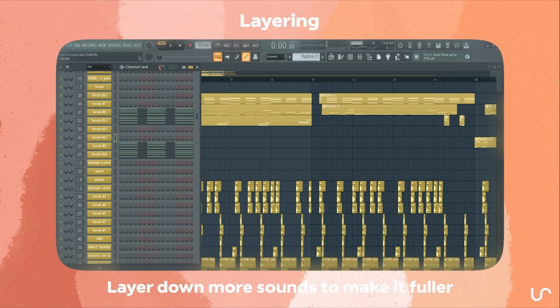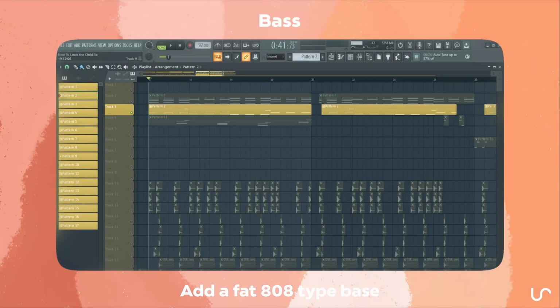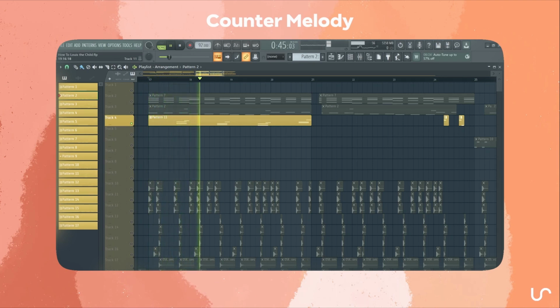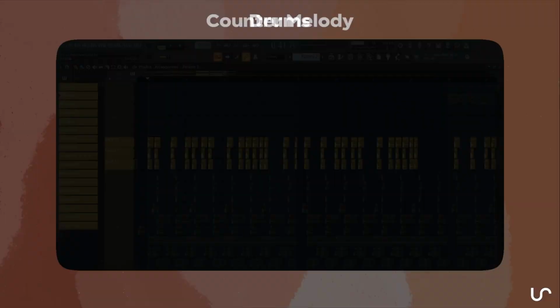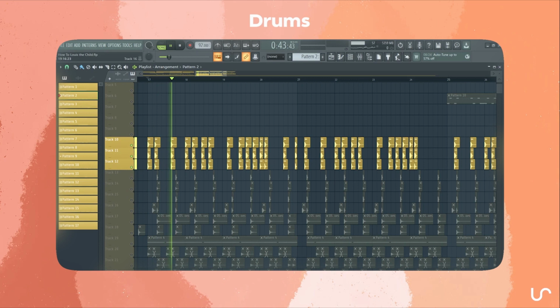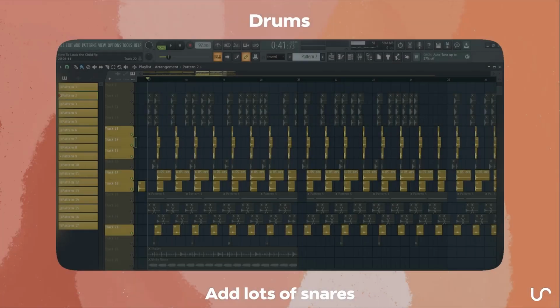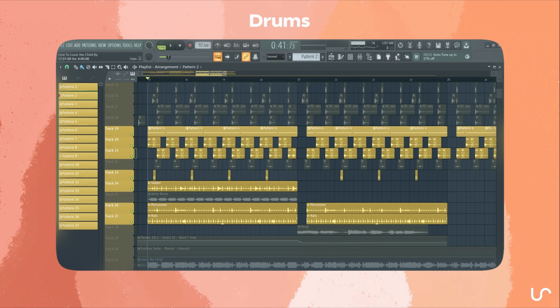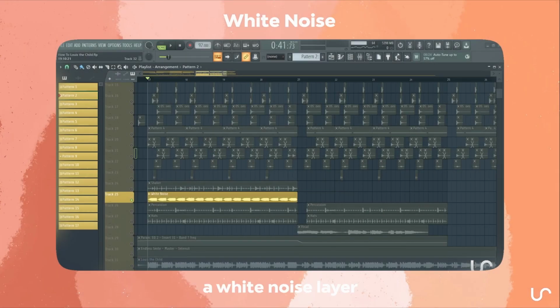Layer down more sounds to make it fuller. Add a fat 808 type bass. Then some counter melody. Add a tight kick. Add lots of snares. And some percussion elements. Don't forget to add a white noise layer.